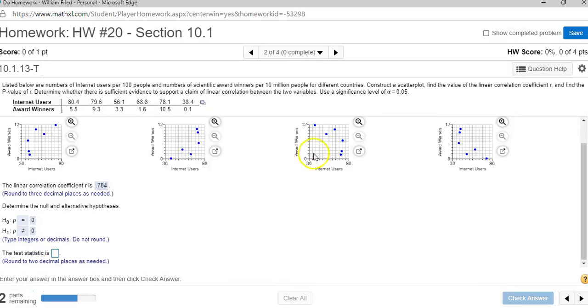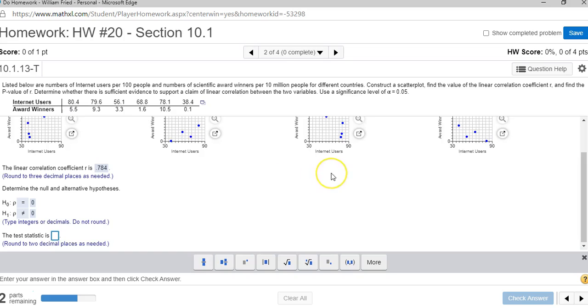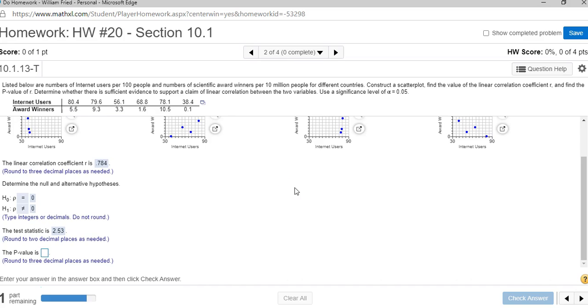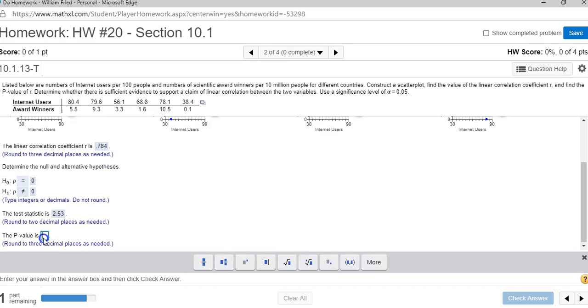Well done. Then the test statistic, that was that t that we wrote down, and it was 2.53 to 2 decimal places. Fantastic. The p-value, we wrote that down to 3 decimal places, 0.065 was what we got for that.